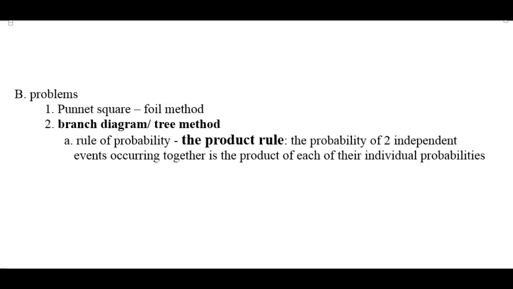So let's continue on with our dihybrids. Last time I said we're going to do our dihybrids two different ways. One way is the Punnett square, and the way I'm going to teach you, I'm going to call the FOIL method, like from algebra. And then we're going to do the tree method, also called the branch diagram method. And remember, we're going to do that with the product rule. So let's go ahead and do a few more examples of the product rule. Remember, product means to multiply.